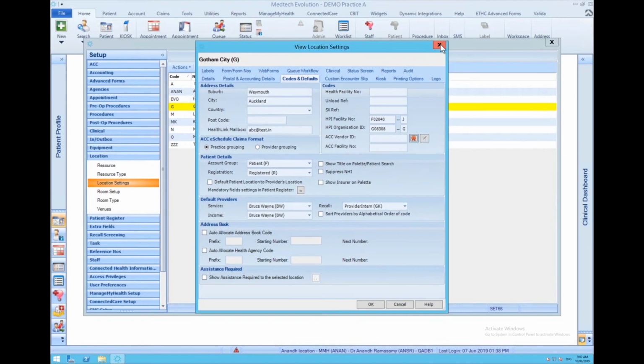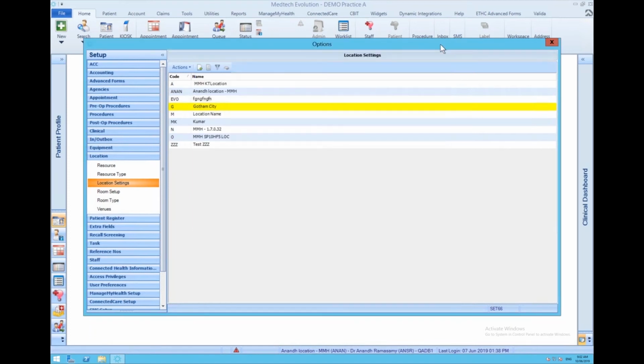We will now move on to setting up ACC Contracts and ACC Services. So there are two types of ACC contracts. One is regulatory or generic contracts, and two are the non-regulatory or Healthwise contracts. Regulatory contracts are the generic prices ACC will pay for services. Each regulatory contract has a contract number based on the staff role. For example, the contract number for a GP is 80, for a nurse 56, so on and so forth. The regulatory contract numbers are derived based on the ACC provider code of the income provider who is invoicing for the ACC services. The ACC provider code is found in the staff setup.